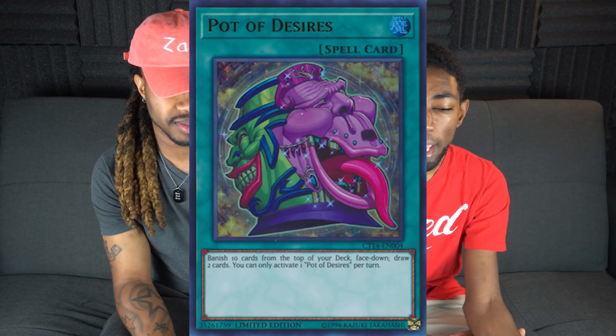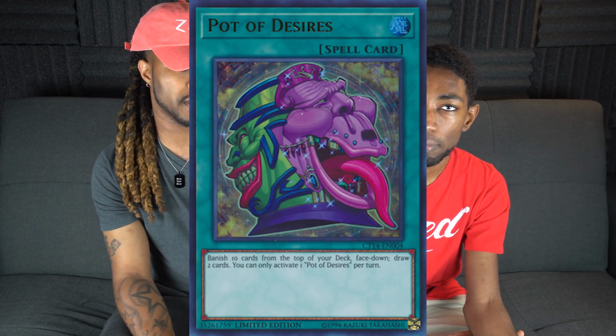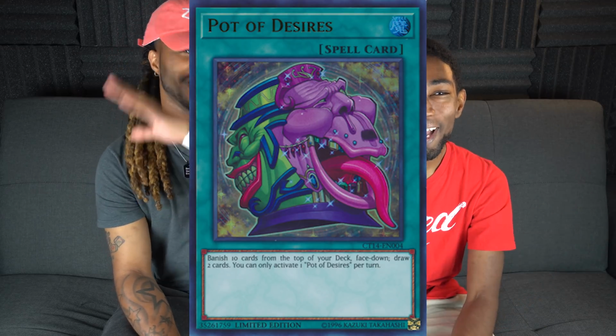Another card is Pot of Desires. Yes. This is, I would say, a little bit more accessible for more decks. And the price tag is a lot more accessible. It's been reprinted a thousand times, so now it's also a lot cheaper. Yeah, a lot cheaper as well. But Pot of Desires is also one of my more favorite ones.